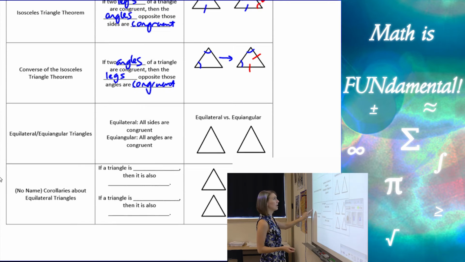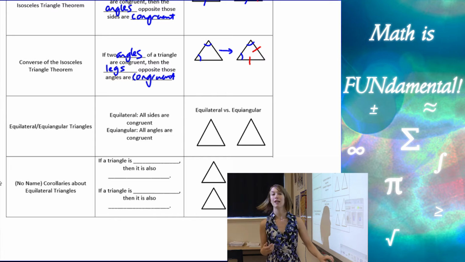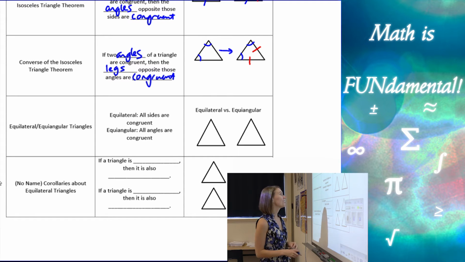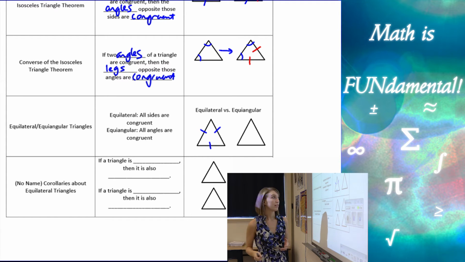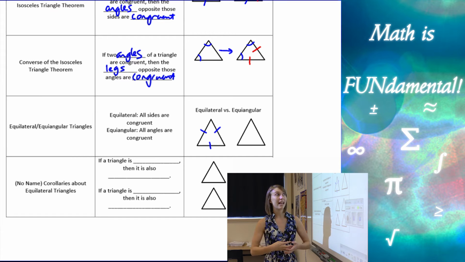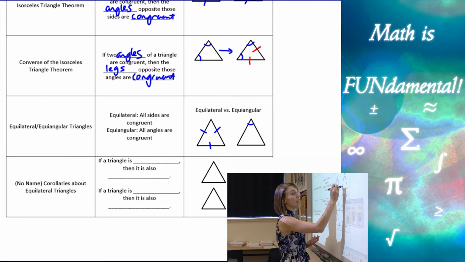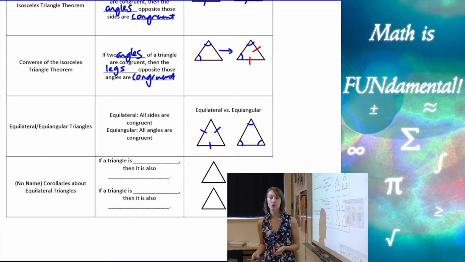All right. Next, we have equilateral and equiangular triangles. So an equilateral triangle is when all sides are congruent. You can kind of think of it as equilateral. So equal means congruent and lateral means the side lengths. All right, so equilateral means all three sides have to be congruent. Equiangular, again, the equi stands for equal and then angular for angles. So here we have all three angles have to be congruent. That's what we call an equiangular triangle.